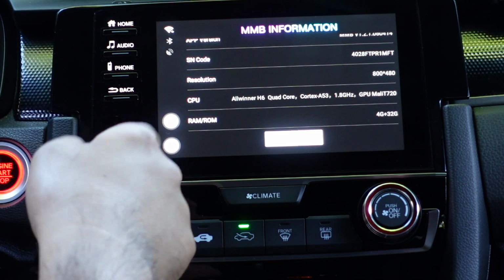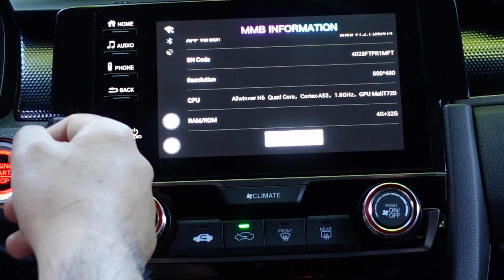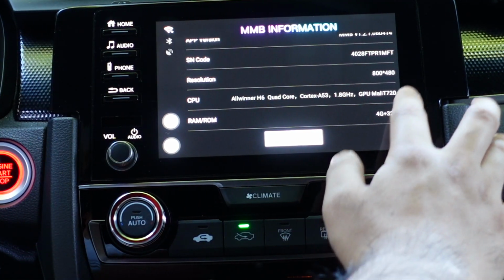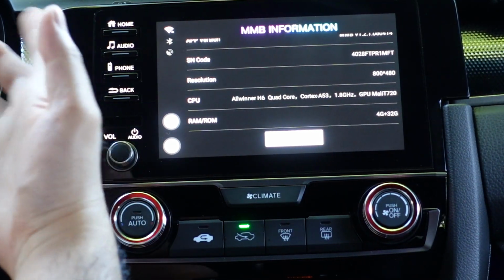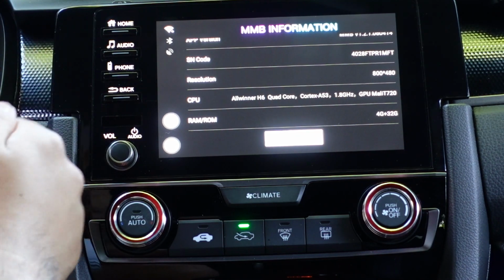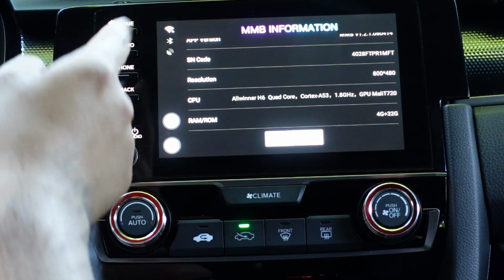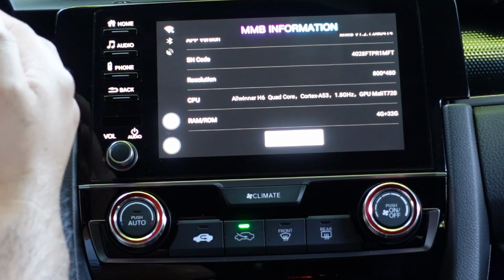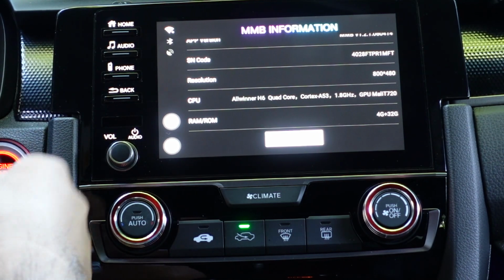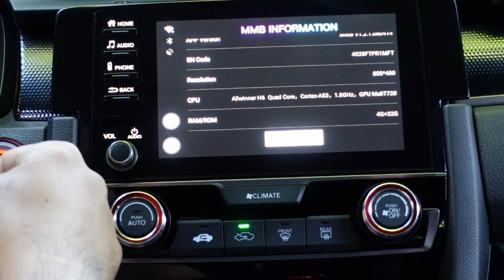Then the CPU is a quad-core Allwinner H6. It has a Cortex A53 processor that's running at 1.8 gigahertz, and it has a Mali 720 GPU, which to this day is a low performance spec, but that's expected because this is only for your car. It gets the job done, so like your basic things like running YouTube videos or playing any videos or music that you have stored onto your device. And then it has 4 gigs of RAM and 32 gigabytes of storage, like I mentioned earlier.